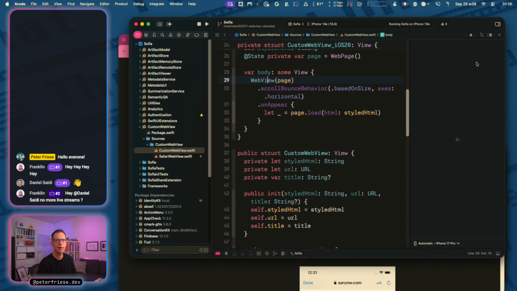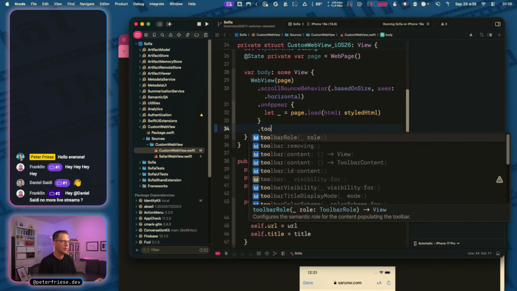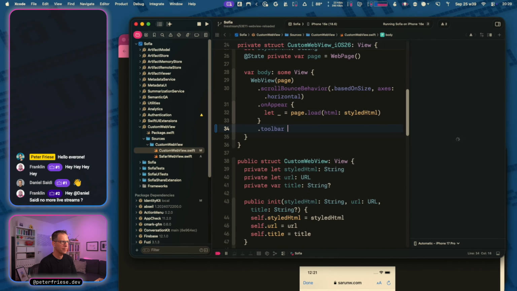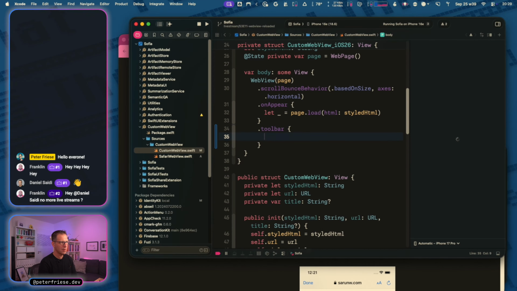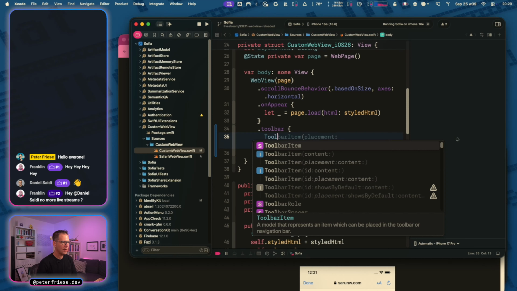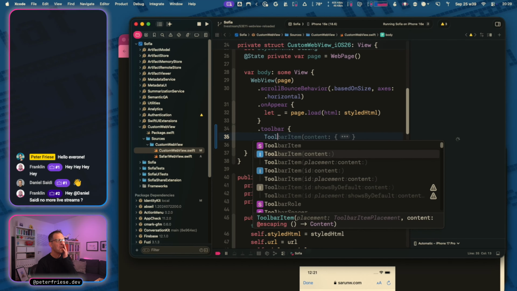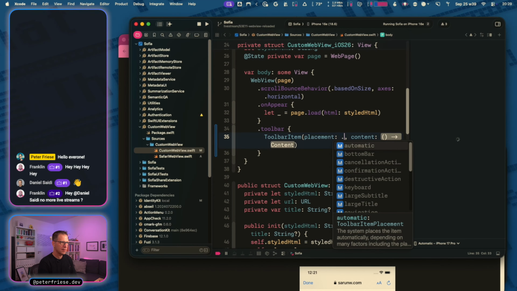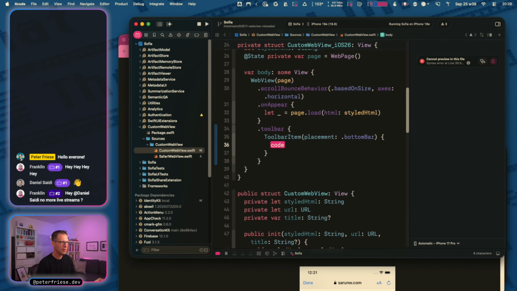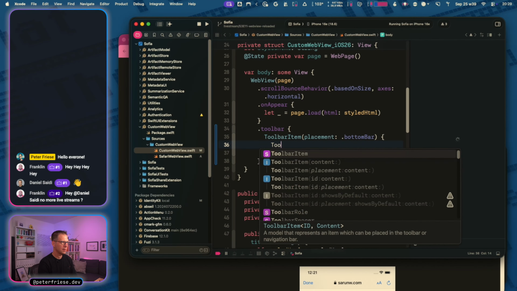So let me fire that up. And then we'll add a toolbar. Toolbar item. And we want to place it somewhere in the bottom bar. The content will be a toolbar.